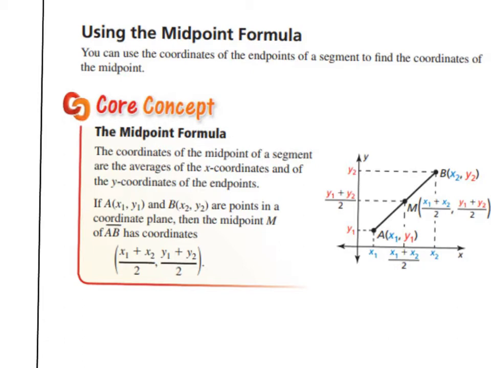If I want to find what's in the middle, really what I'm doing is taking the average between the x's and the y's, right? So I'm adding my x's together, and I'm dividing by 2. And I'm adding my y's together, and I'm dividing by 2. And I'll have a new x and a new y that represent the point right in the middle. So midpoint is just taking the average of the 2 points on the outside to find the point in between. Questions on that concept? Just think midpoint, middle, average. Okay. Anybody need more time? All right.